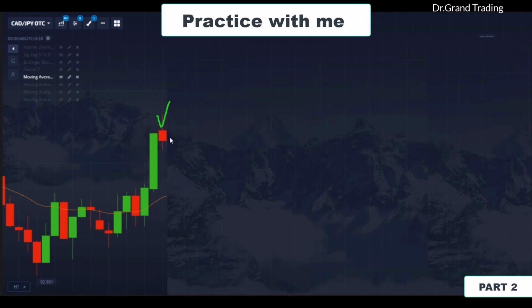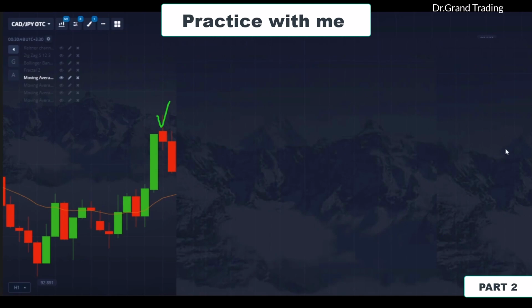Let's say we don't know that tip and we buy here. We see the minor uptrend, we see a retracement, we see a higher high, so there's a higher probability of going with buyers. So we go with buyers here. Boom. This is a loss, and buyers didn't enter. Anybody knows the reason?